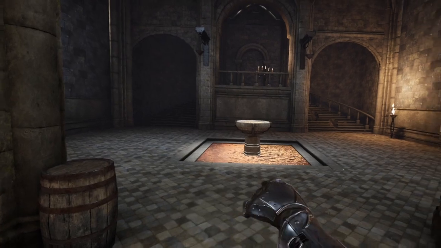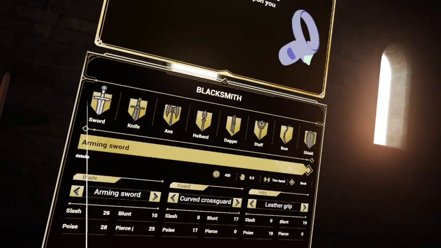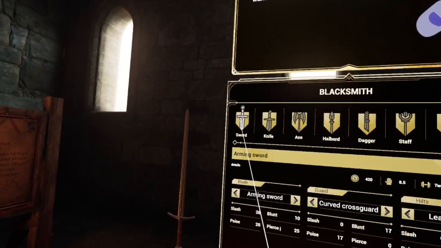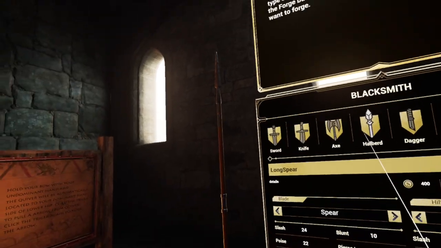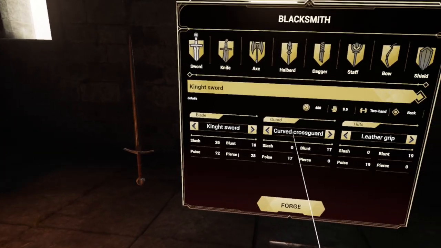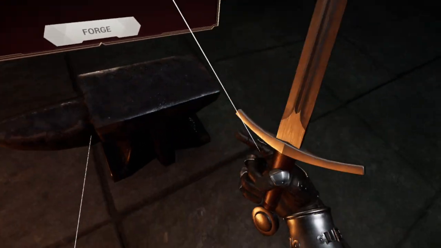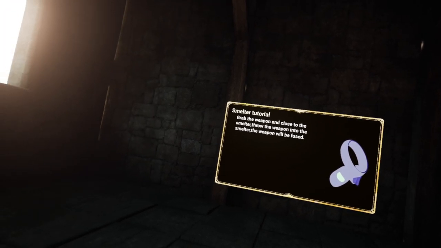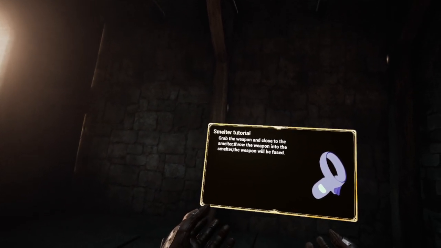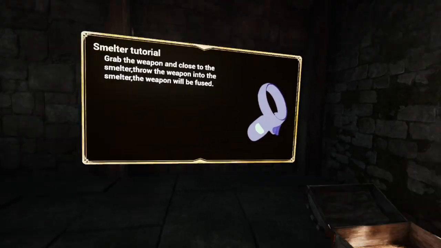Triangle. No. Now, this is also the forge, so you can make your own weapon. So there's stabs and daggers, bows. You can make a halberd if you really want to. Look at this stuff. I could make a knight sword. Forge me my sword. Nice. Also, if you have a weapon that you don't want, you can go ahead and smelt it down by grabbing the weapon and closing it in the smelter. So you throw it in there and, well, the weapon will be fused.